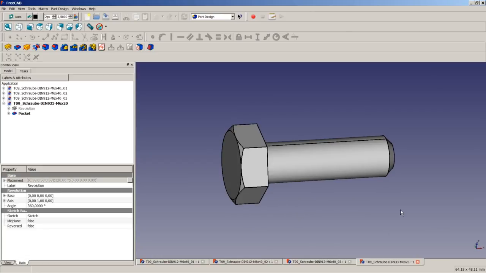Of course, at least some of the shapes can also be obtained by using the Part workbench. Within 3D CAD, there is no golden rule for how to model an object, and you will quite often find yourself looking at the model you already obtained and deciding, well, maybe it's best to delete the model you already have and start all over again using a different design approach. So now I'm going to show you how to obtain a hexagon socket screw by using the Part workbench.